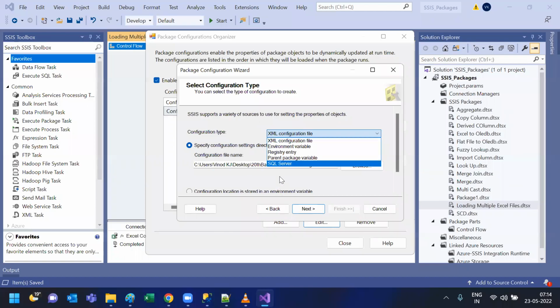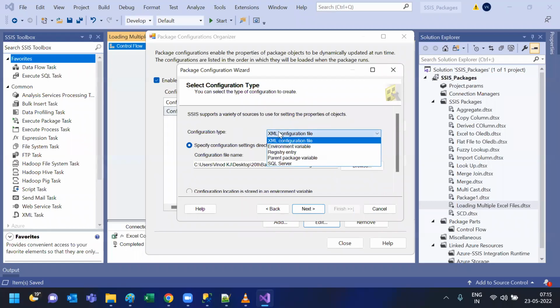The second is SQL Server, and then the environment variable. These three are very important; the other two are very rare cases. We'll discuss these three, but remember the names, because in interviews they'll ask how many types of configurations we have in SSIS. Please write down a point regarding these configurations.